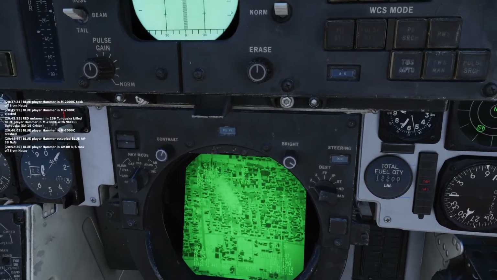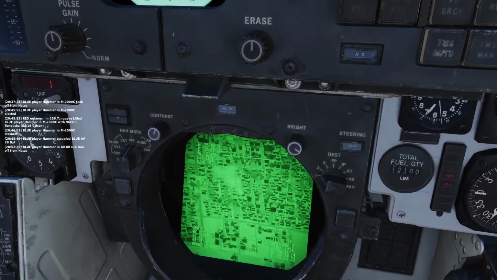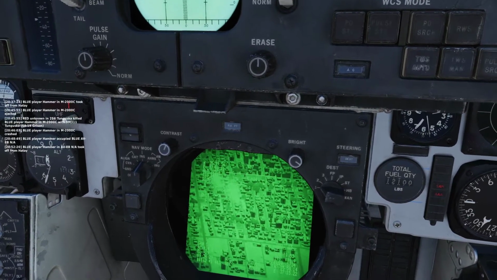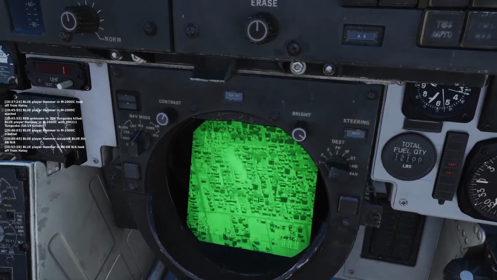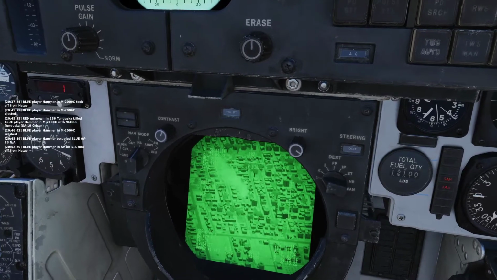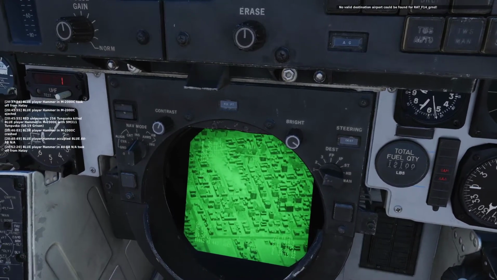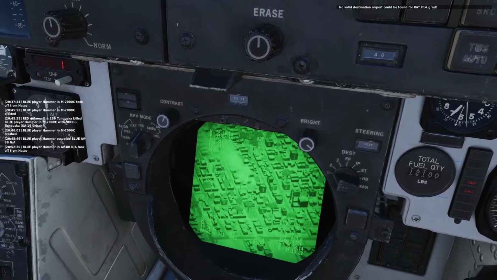Okay, so we got about 1 minute. Or, 25 seconds to drop. Do I go into a dive for it, or am I going to just drop straight? It's best if you CCIP it, but you don't have to. 10 seconds to drop. 8, okay. 7, 6, 5, 4, 3, 2, 1. Check. Nice drop. Release. Breaking left. Release.